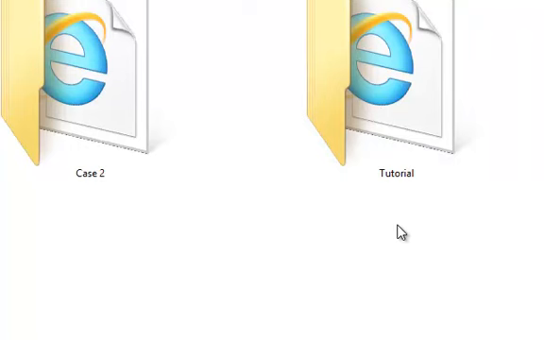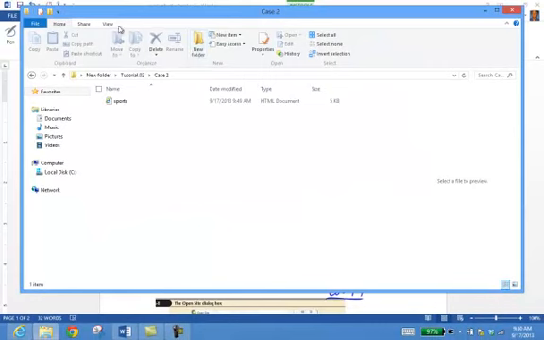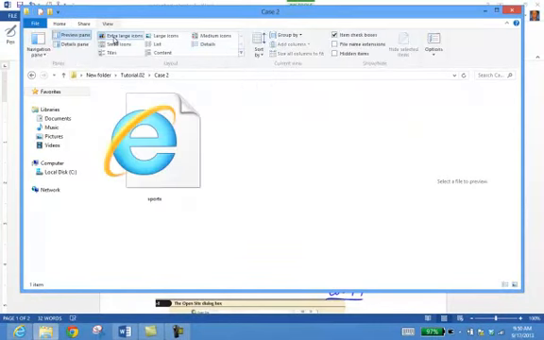Now again, for you exact words kind of people, if you see something other than the letter E, maybe you'll see the logo for Firefox, maybe you'll see the logo for Safari. It's just indicating that that is the main default web browser that your particular computer has. As long as something is in there, and I'll open up case 2, and you'll see the word sports. You might not see it because the size is not very large. There it is right there. You'll see sports in there.